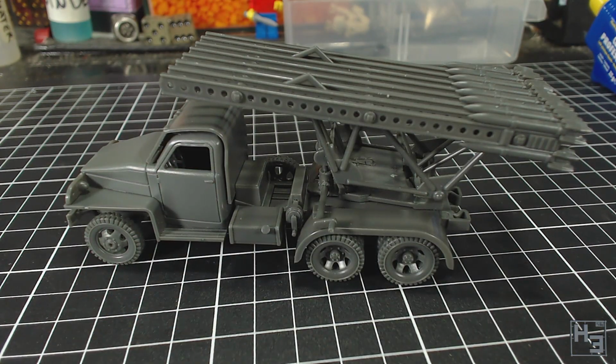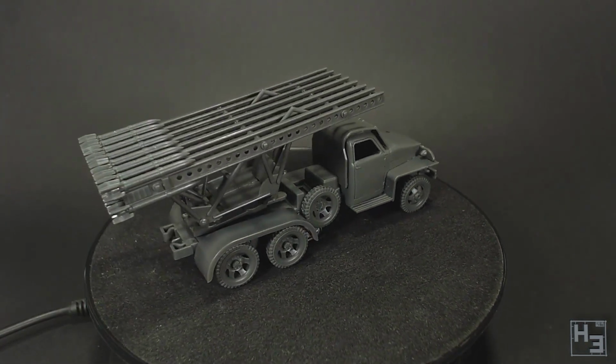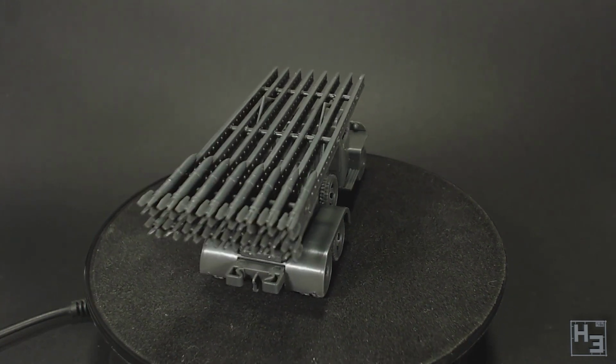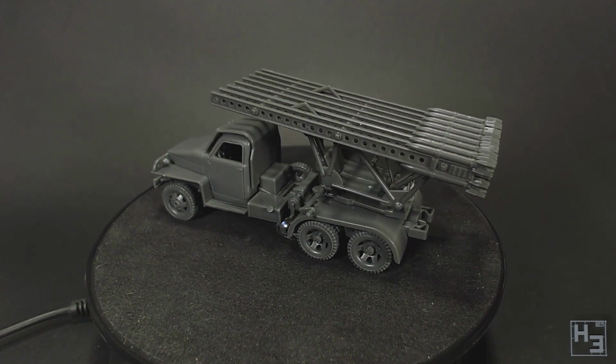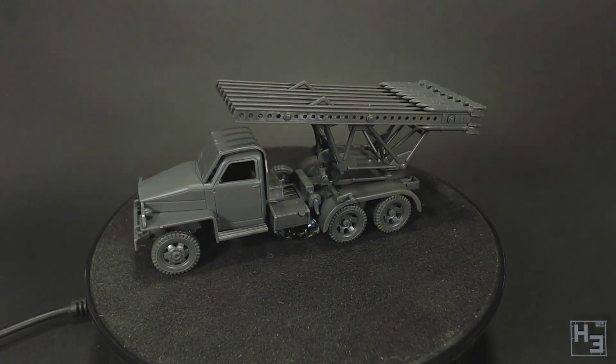I'm going to leave these rails off until the model is painted, because I think it will be easier that way. There's a lot of stuff to get paint on in that frame. And so that's one 28mm scale plastic BM-13 Katyusha by Rubicon Models completed. I really like this kit a lot.